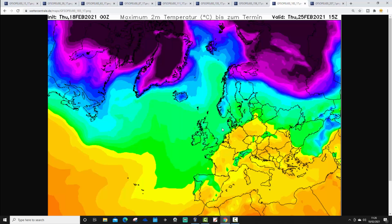Temperatures are just beginning to cool down a little bit in the northwest. So you see we're losing yellow colours for Ireland and the UK. Just seeing the temperature falling back a little bit there. Not cold, but just falling back a little bit, close to average, really. Going a bit colder across parts of Norway and Sweden as well. But the majority of Europe, again, looking really mild with those temperatures well into the teens Celsius.